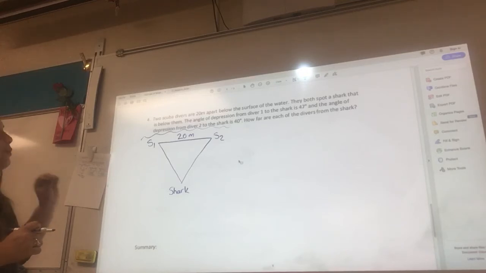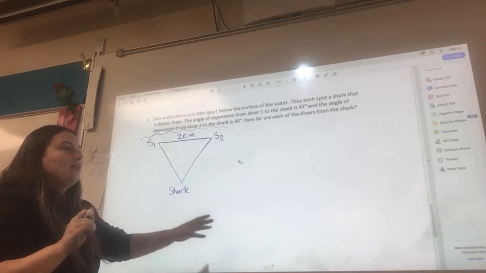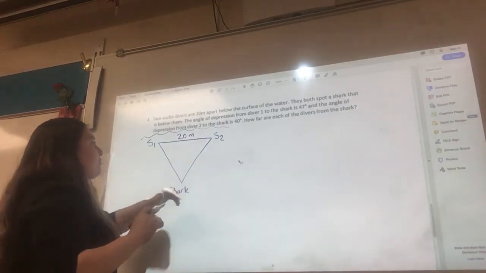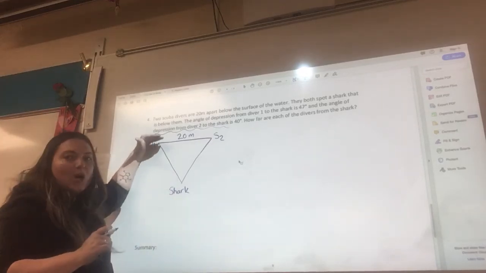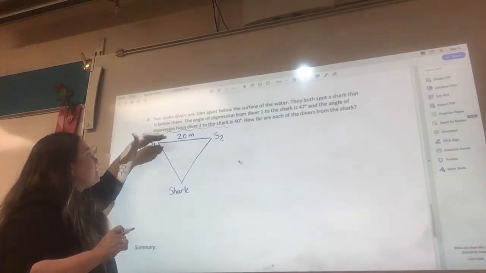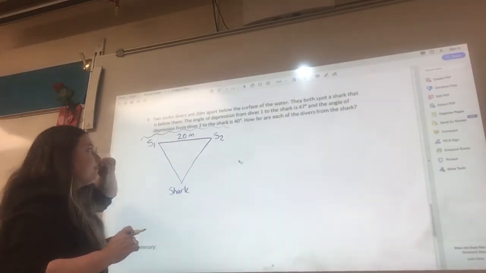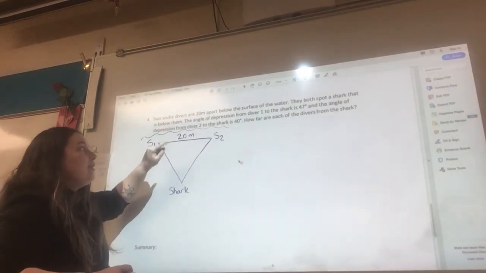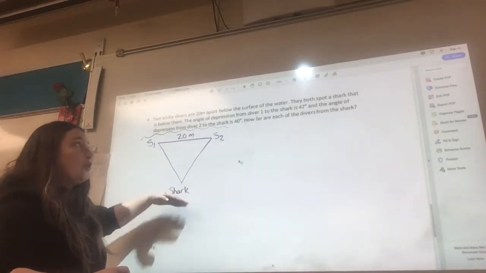The angle of depression. So remember how I said depression should always have the dotted line? Well, that works almost every time. Here is the exception. The reason why this one's not going to need the dotted line is because our horizontal is already at the top. So this means that our horizontal is in the place of the dotted line. This is the only time depression is going to be inside the triangle, when your horizontal is at the top and not the bottom, which you're used to.